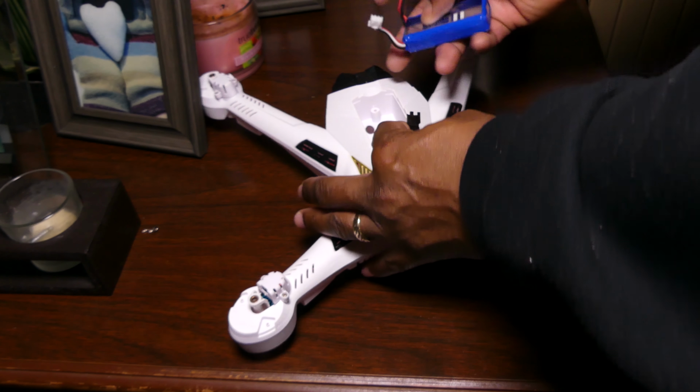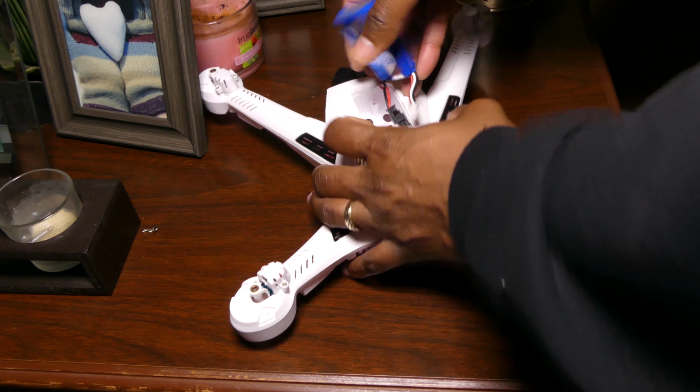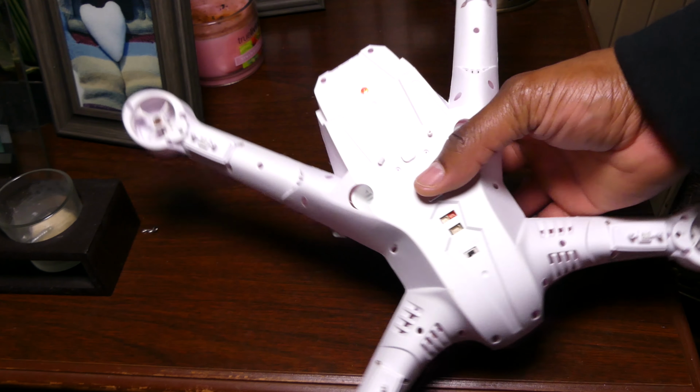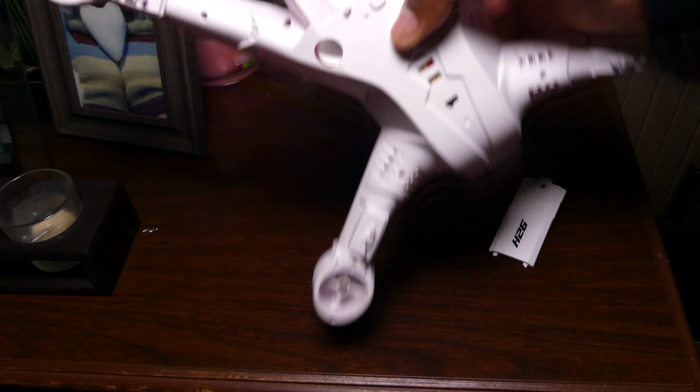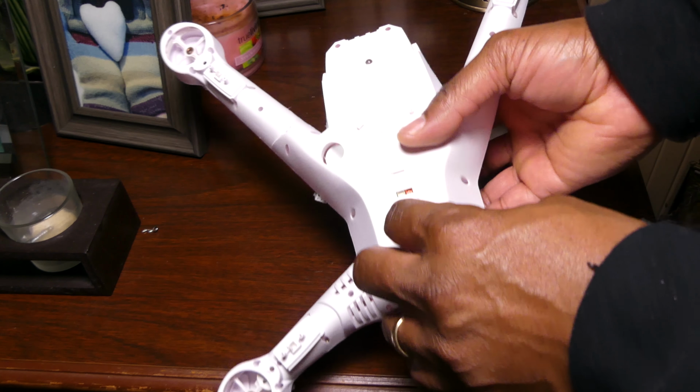And this battery will get you anywhere between 10 to 12 minutes of flight. Excuse me for not being so precise. The instruction manual will give you the precise flight time. However, I don't think I would get that amount of flight time out of here because it's powering the big drone, plus it's powering the camera. Remember, the camera is driven with those motors, up, right, left, down.